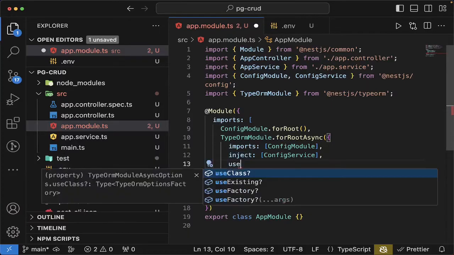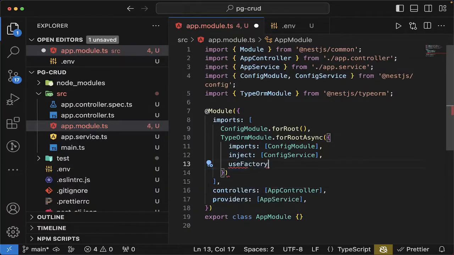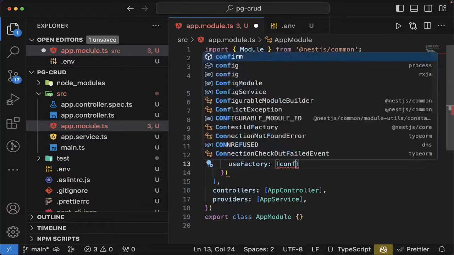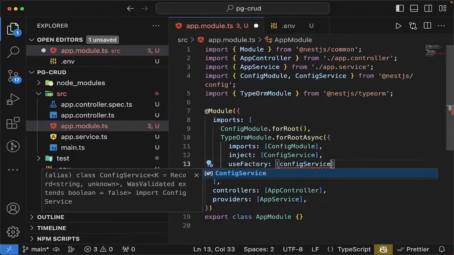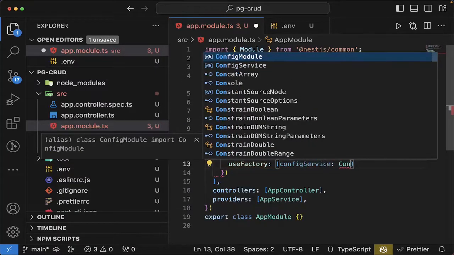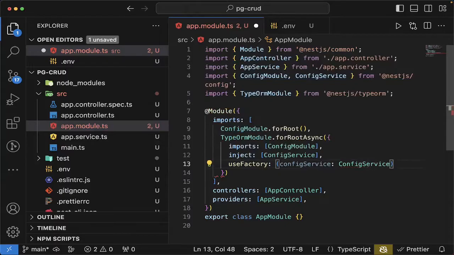And finally, useFactory with the config service.